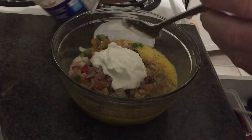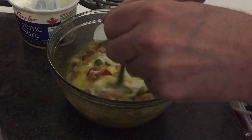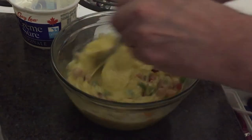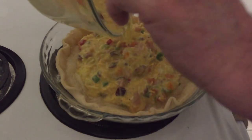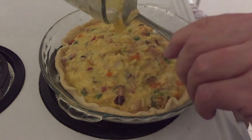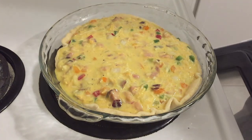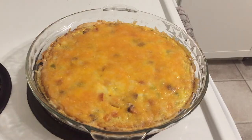That's salt, pepper, maybe some garlic. And of course, at the very end, I put in a couple tablespoons of sour cream. I tend to find it mixes up really nicely. It holds together well. And of course a little bit of cheese. We're going to dump that whole mixture into the pie shell. And that's going to go in the oven for about half an hour. We'll top it with a little bit of cheese at the end. And when it comes out, it should look something like this.